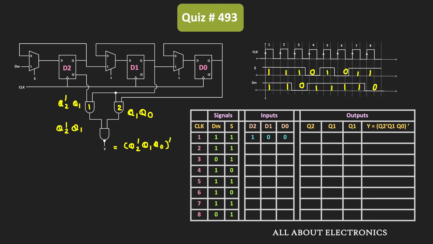During the first clock cycle, the value of S is equal to 1. Whenever S input is equal to 1, this DIN input will be applied to the D2 flip-flop, and the output of the previous stage will be applied to D1 and D0. During the first clock pulse, the value of DIN is also equal to 1. That means just before the first clock pulse, the inputs D2, D1 and D0 are 1, 0, 0. D1 and D0 are 0 because initially all flip-flops were reset to 0, so Q2, Q1 and Q0 all remain 0 before the first clock pulse.